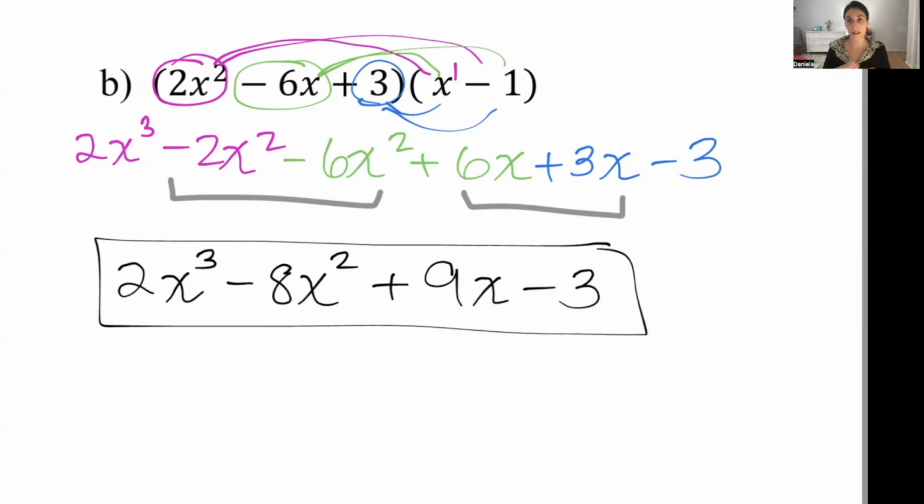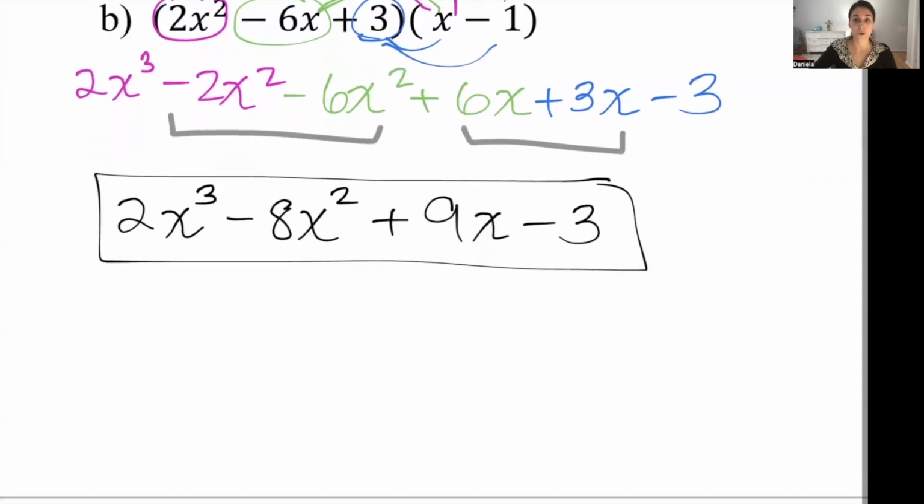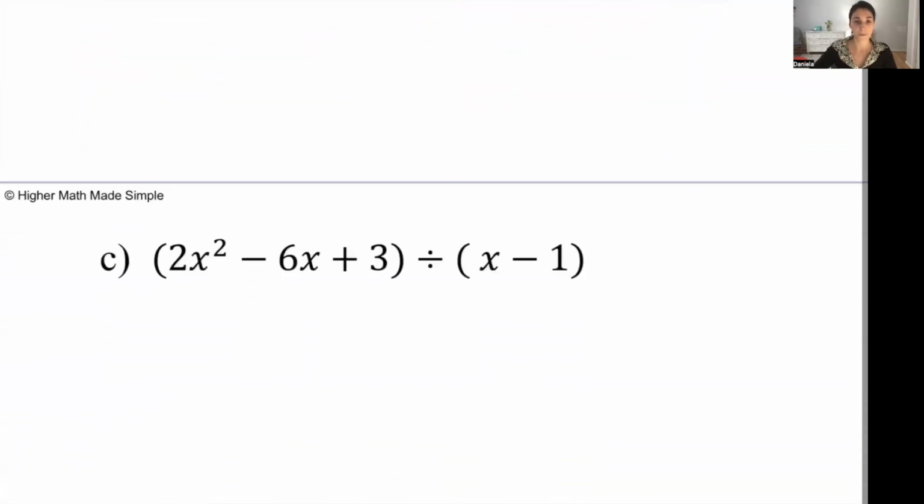So again, if you got it in scrambled order, right? As long as you keep the positive terms positive and the negative terms negative, you can write it in any way. I personally like to do things in standard form, which just means you start with the highest exponent and you go down in descending order.